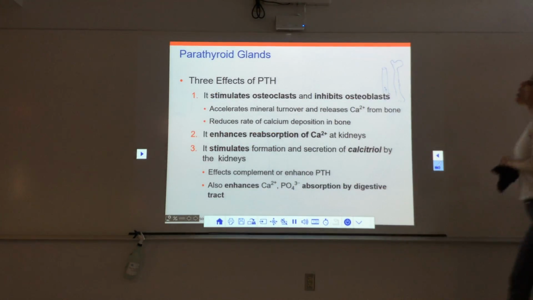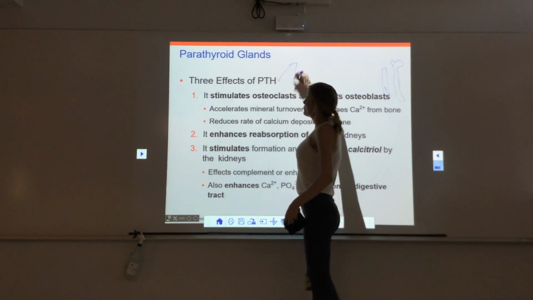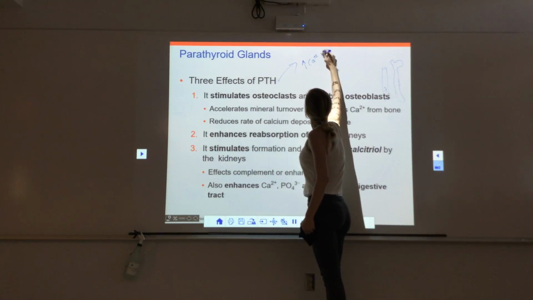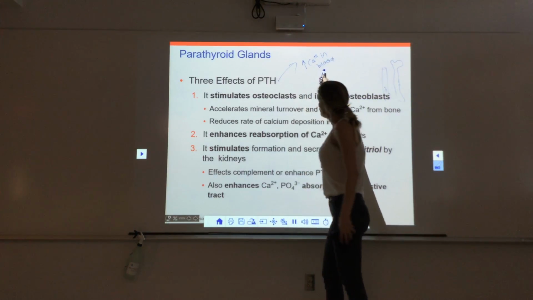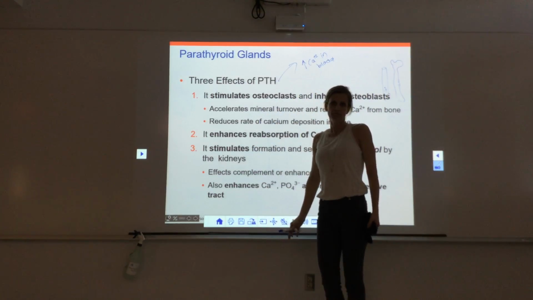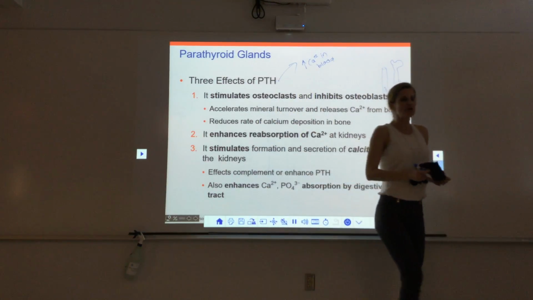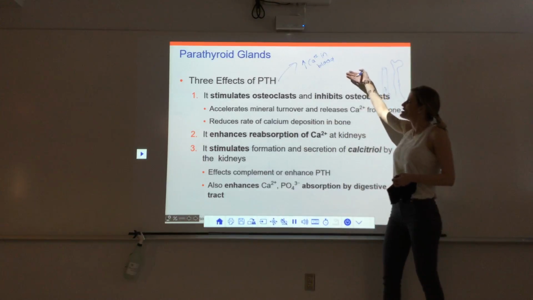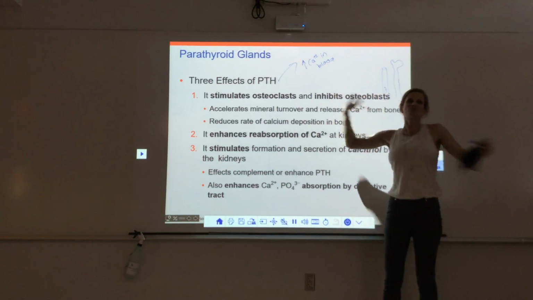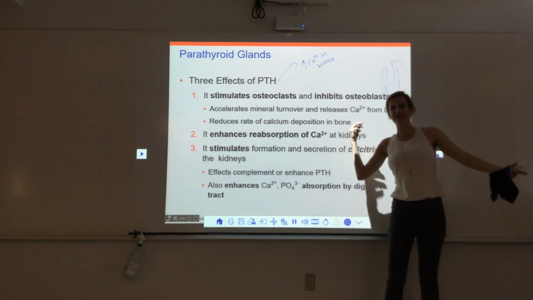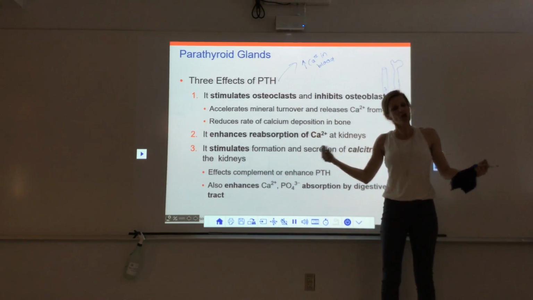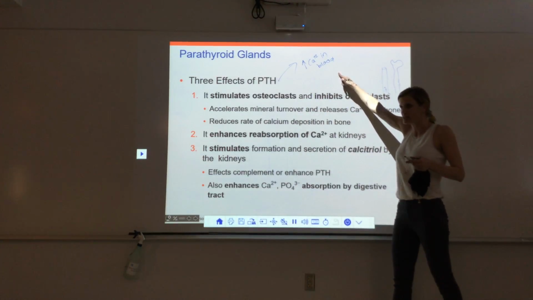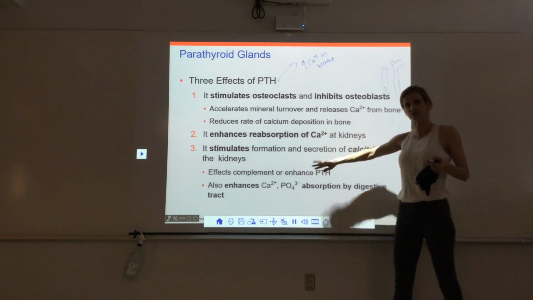So, overall, what's the point of PTH? What does it do overall for calcium? Increases calcium in the what? In the blood. So if you know that, you can reason for everything else. Literally, I will not give you an option on the test that makes sense, but it's wrong. I'm not going to say something like an effect somewhere that would increase taste receptor sensitivity to calcium, because, oh, well that would make sense, right? We want more calcium. No, just if you know that overall it's supposed to increase calcium in the blood and you can reason through the rest of this, then you should be okay.